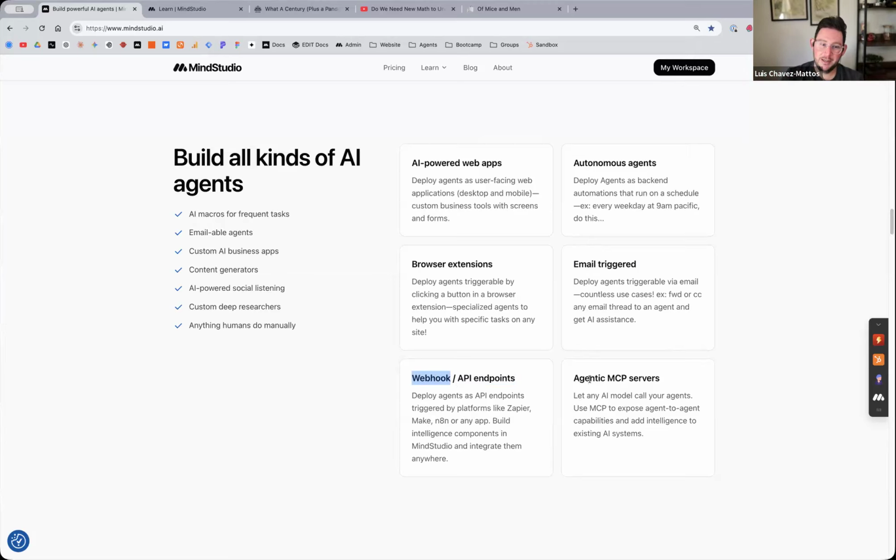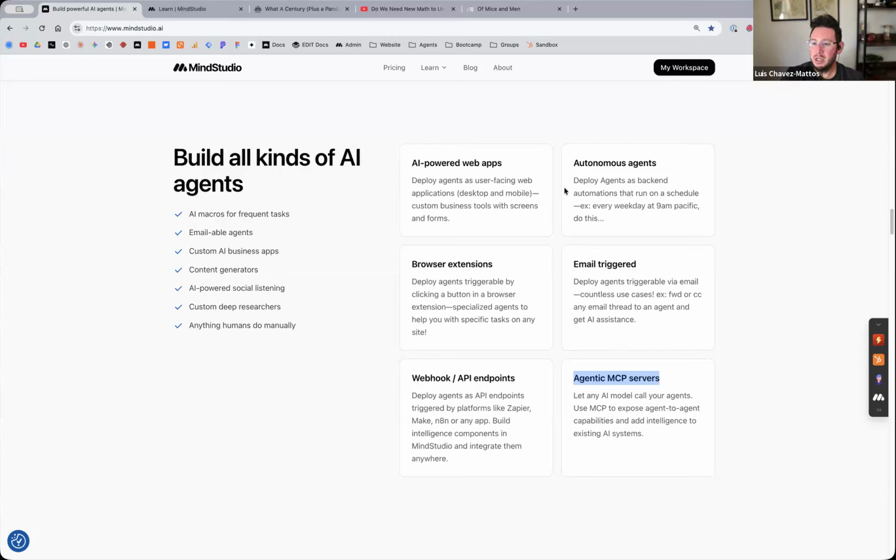And then lastly, all of your agents can be made available to other chat clients via MCP. So if you're using Claude already, you just configure your MCP file, you can make the agent available, and now Claude has any capability that any of the agents that you make has.